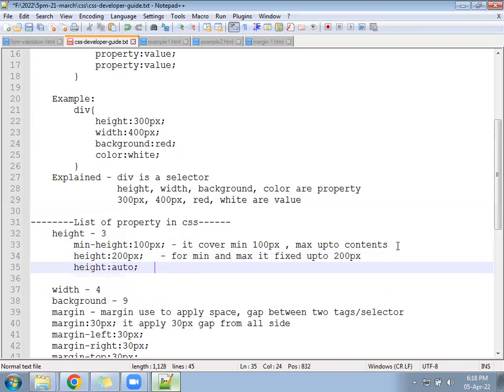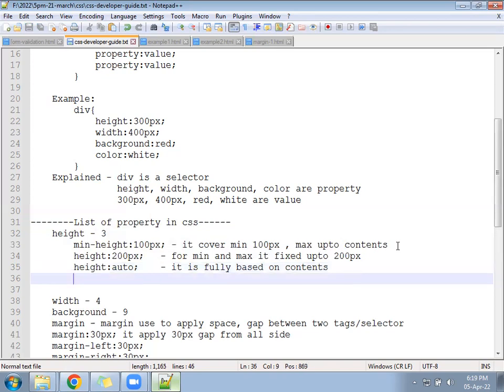Height auto says it is fully based on contents.